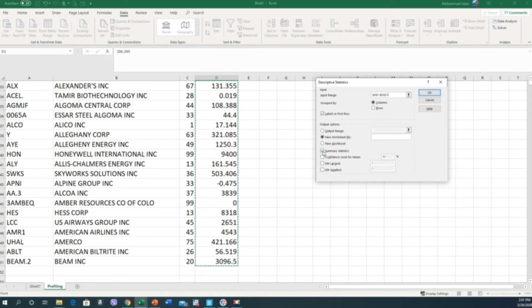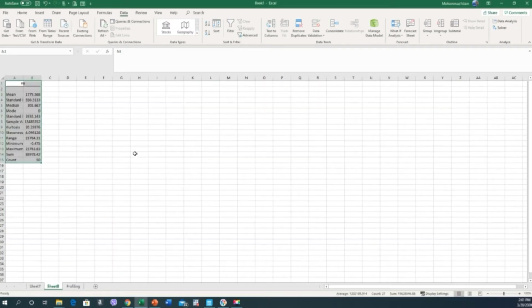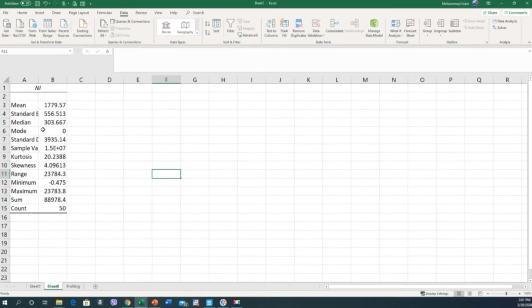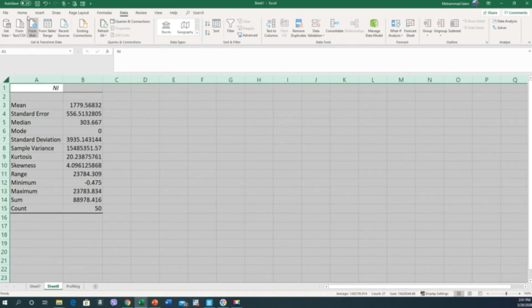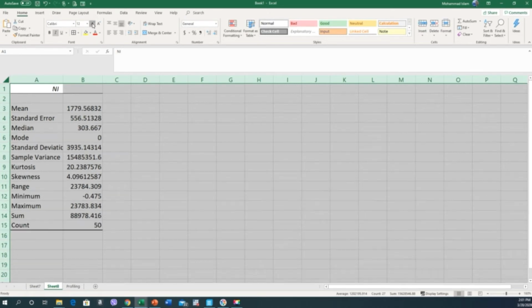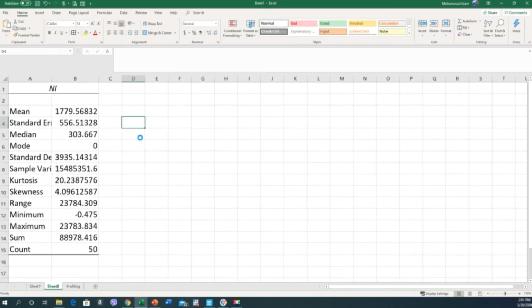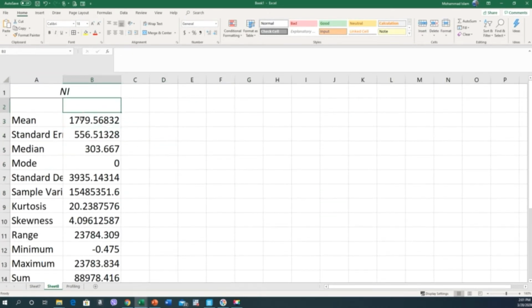Here is the summary statistics output in a new worksheet. Now you can see that for net income, the mean value is 1779. Let's make it 1780. Okay, 1780, this is the mean value.